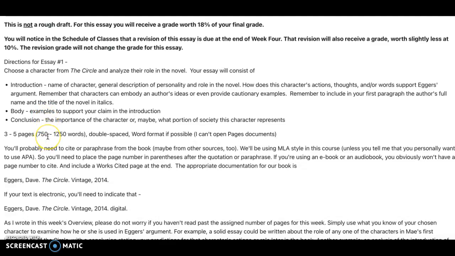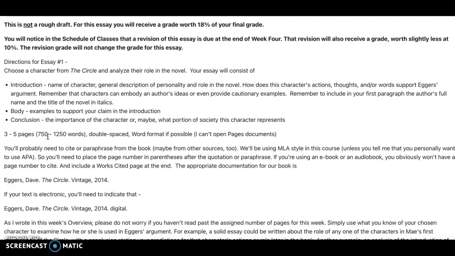3 to 5 pages. I'm not too worried about length, but I'm thinking you have to at least probably get on the 3rd page to make it work. I'm thinking an introduction, that'll be maybe half a page, and then 2 or 3 paragraphs at least. That will get you at least solidly through your 2nd page, and then a conclusion.